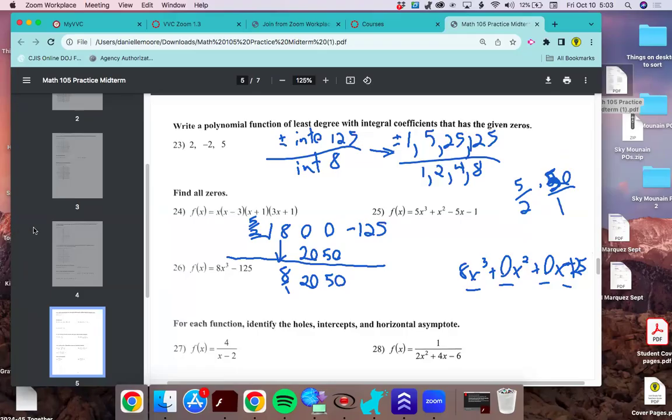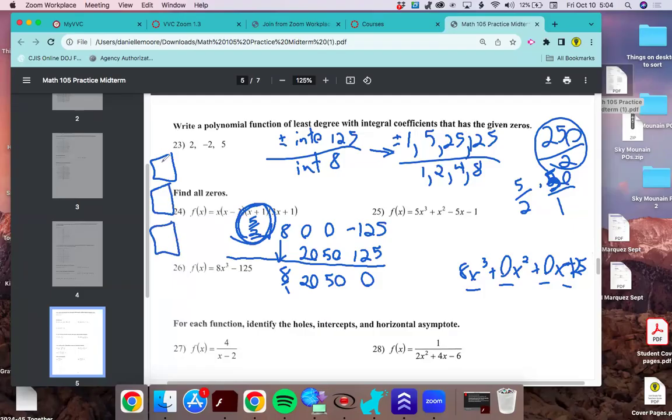If you don't like doing that reducing thing, or the cross, 5 times 50, and then divide that by 2, and that is 125. That's good. Now we have 125, and -125 adds up to 0, and we got our first 0 of our 3 of them. Because it's an x to the 3, we're going to need 3 zeros. So we got our first one, that'll be the toughest one. And so 5 halves, we'll keep that on the side. We'll remember that. 1 of them, 2 of them, 3 of them.